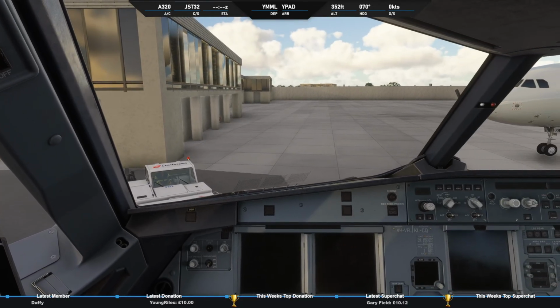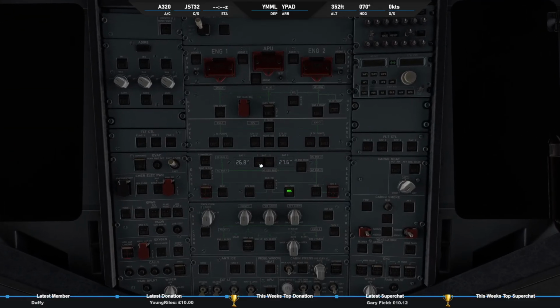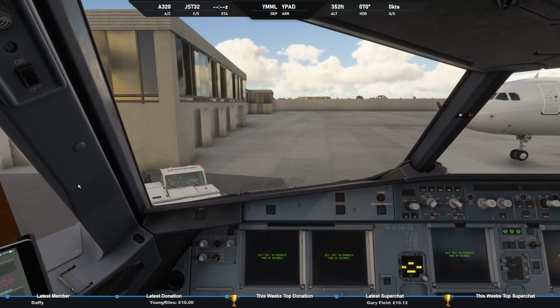Remember, I don't fly this aircraft. I do have a checklist for the A320, which I run through in the background when I'm getting things set up here. Vehicles are on their way. We'll get some electrical power connected. So battery 1 and 2 on. External power's connected. Let me just turn up Microsoft Flight Simulator sounds, because the sounds obviously are exceptional with this add-on. And then you can see the aircraft is currently powering up.